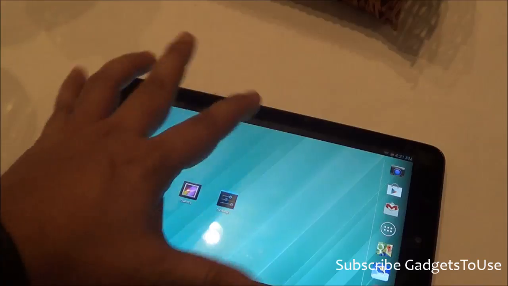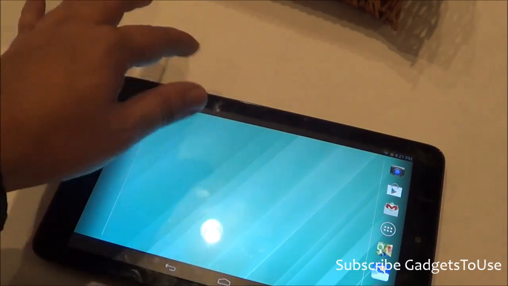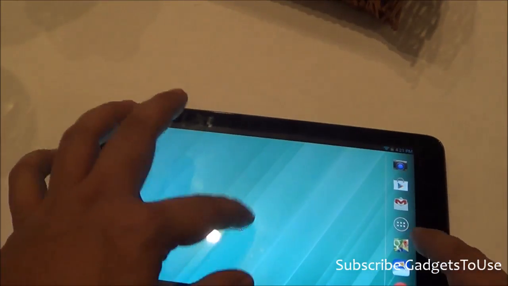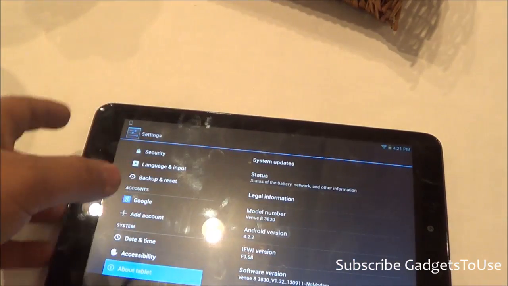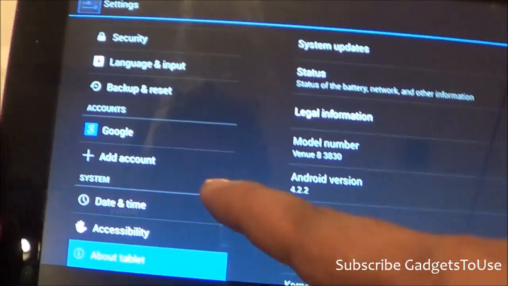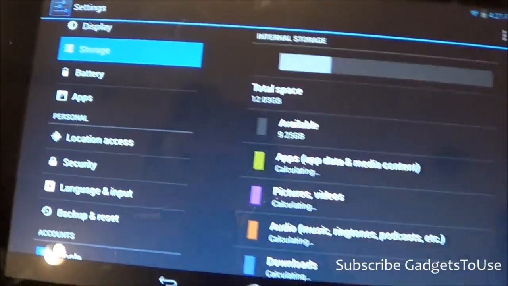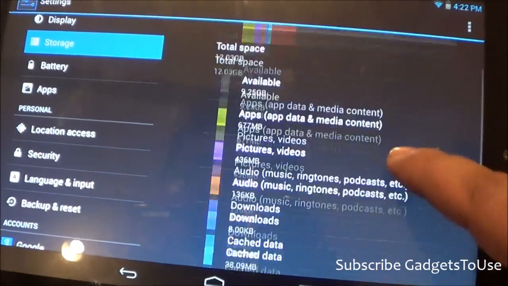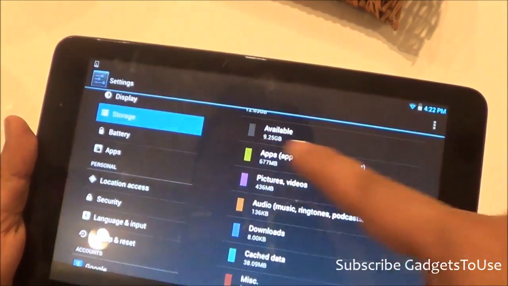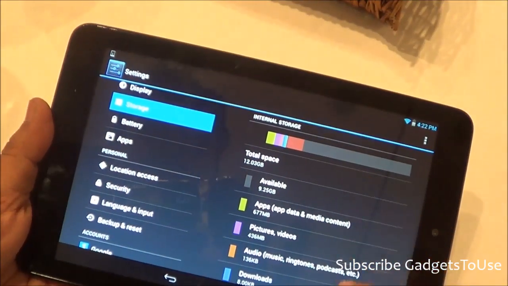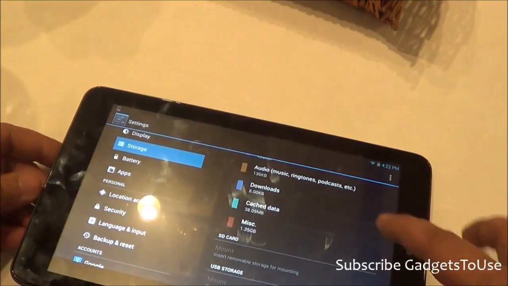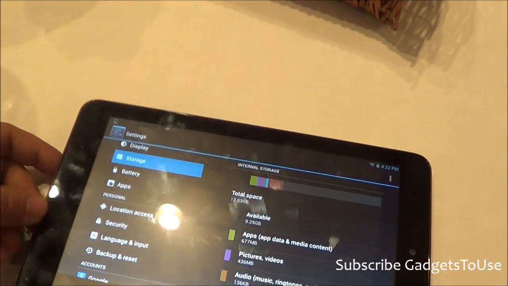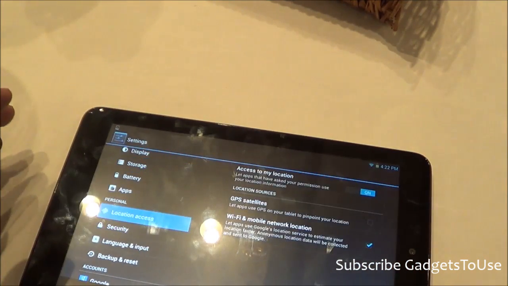Let's take a look at the settings and the home screen. As for the number of home screens, you have 5 home screens on this device. Let's go to the settings. Under settings, we can take a look at the version of Android. It is 4.2.2 which we have on this device. When we talk about the storage, the storage which we have on this device is 16 GB. However, you can also buy the 32 GB version of this tablet. You get around 12.03 GB available to the user, and you do have support for a micro SD memory card, but you won't be able to install applications on the micro SD memory card on this particular device. That is something which we can tell you in advance.